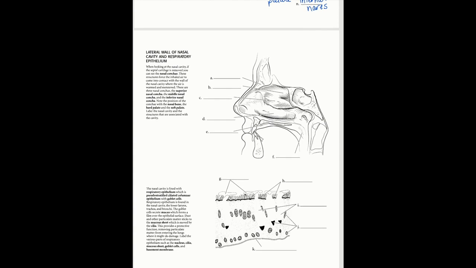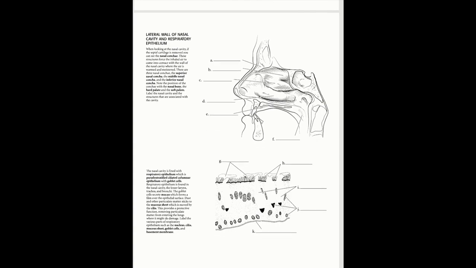This is going to show us the wall of the nasal cavity, and then we're also going to take a look at the epithelial lining of your nasal cavity. So again, we're going to start off with the nasal bone. And then we're going to look at this structure here, which is B. As you can see, the diagram has this kind of like wavy pattern. It's attempting to show you that there's actually curvature here. B is what we call the superior nasal concha.